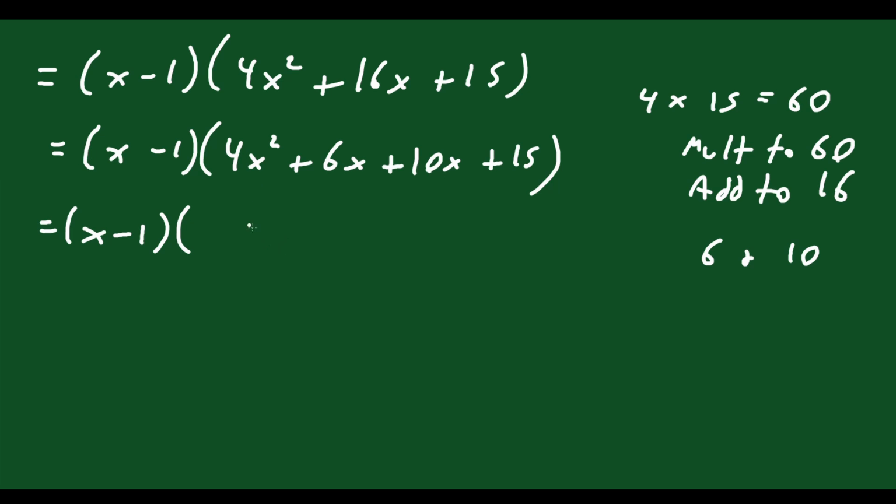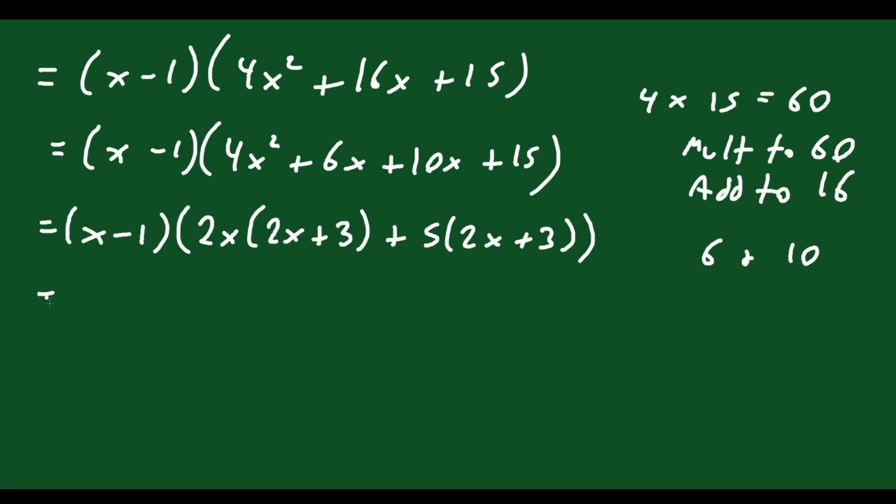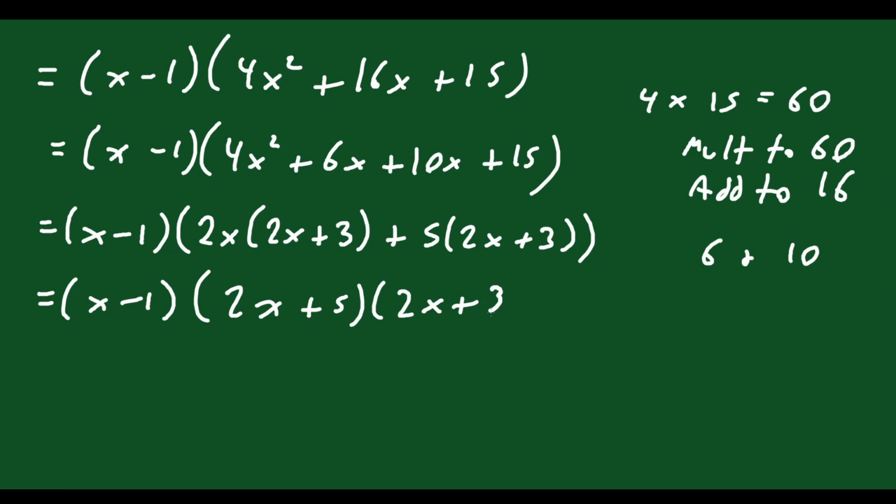So you group the first two terms, so you can take out a 2x and you're left with 2x plus 3. And these two terms you can take out a 5 and you're left with 2x plus 3. And you can do that work on the side if you want, or you can do it here with everything else, up to you. But you're going to be left with 2x plus 5, 2x plus 3. There you go. So if you need to review factoring by decomposition, hopefully this is good enough. If not, go back and watch the factoring videos.